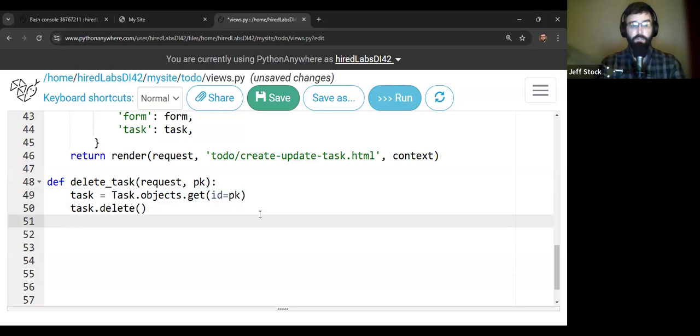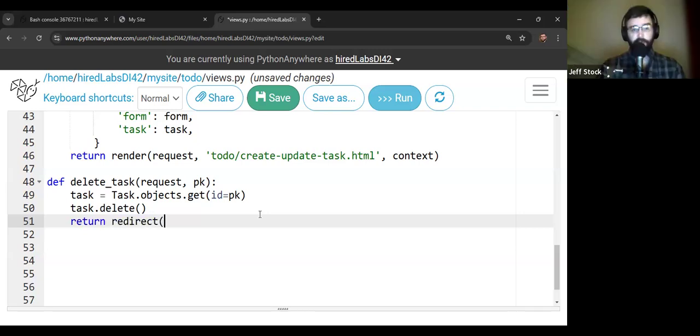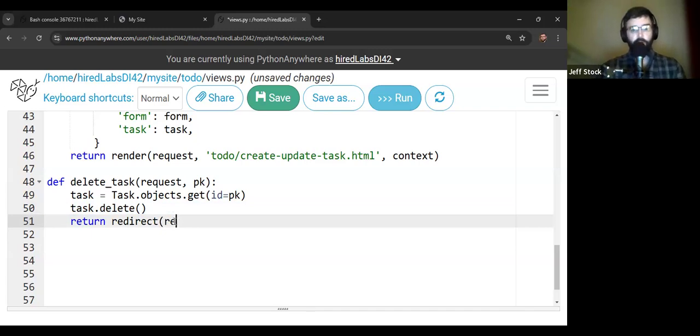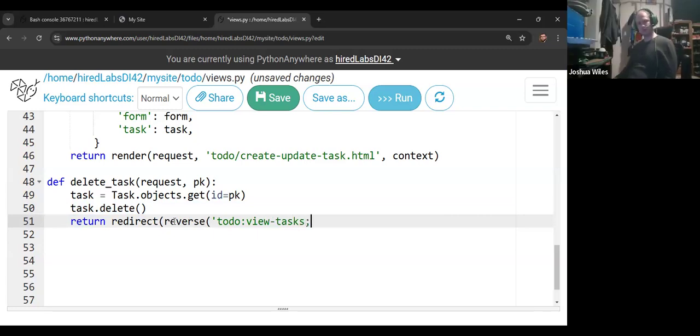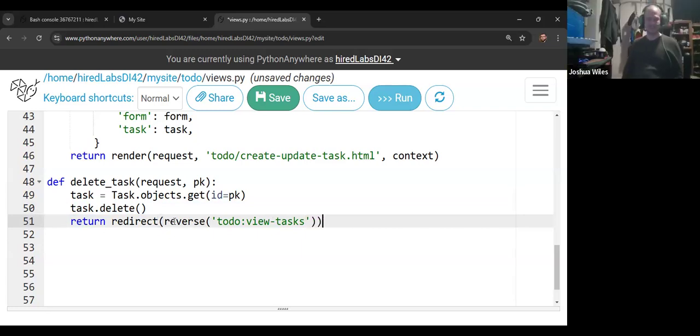So all we've got to do is send our users someplace after that has been done. We're going to send them with our redirect, because again, this is a database interaction. The delete has been sent to the database. And we're going to use our reverse because we have our namespaced application. So the string to do, view-tasks. Oh, what am I doing here? As a string. Good God. Apparently I wanted to use a semicolon instead of the end of a string.